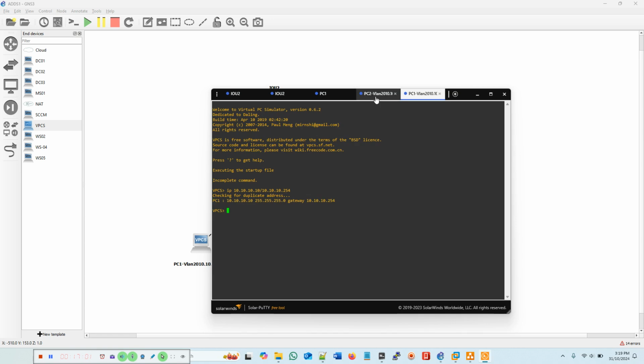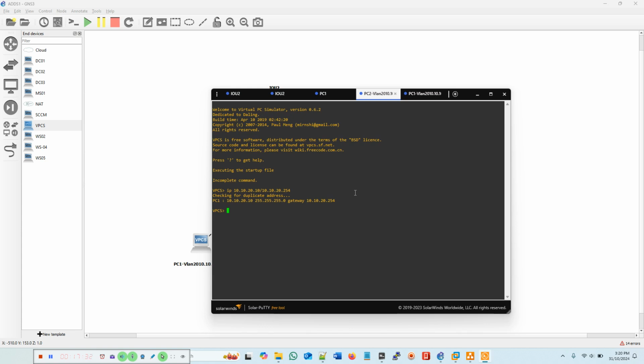Let's go to PC2. PC2 IP 10.10.20.10, gateway 10.10.20.254. So the gateway is that.